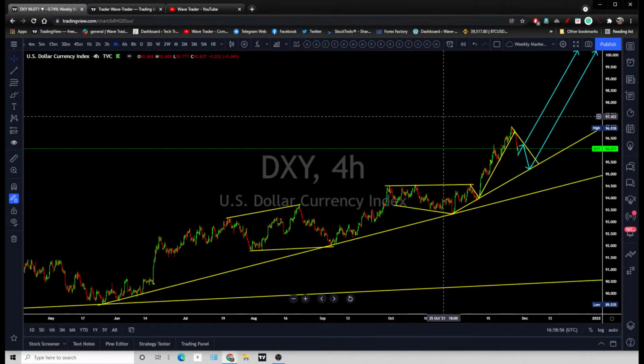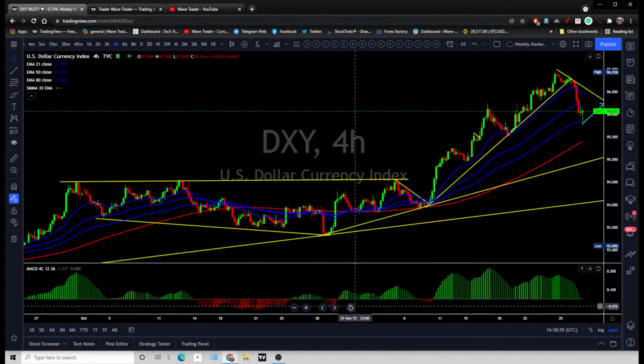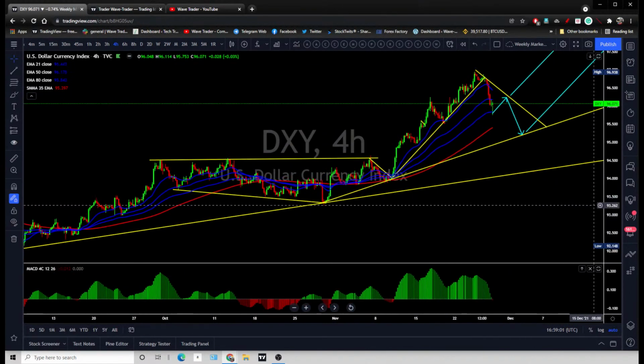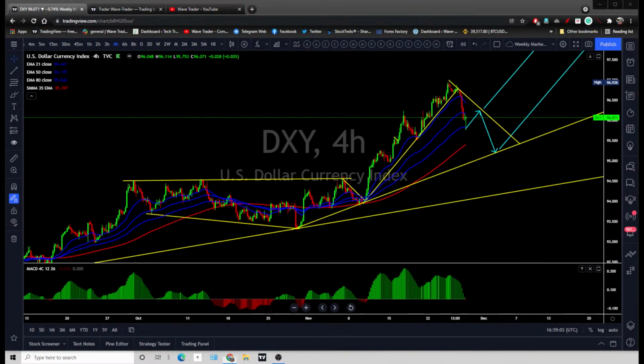Okay, if I pull out my moving averages, this tells you up to which level price can push. Price can push up, then push lower back within the moving averages. Another pullback, breakout, and it continues to push higher. This breakout, or a small correction, drops for another one, and turns into a very nice ABC move. Then it continues to push higher. So that's the structure on the dollar index.